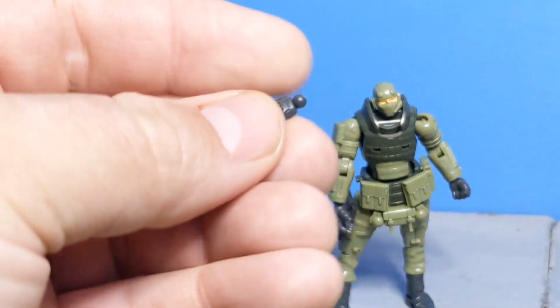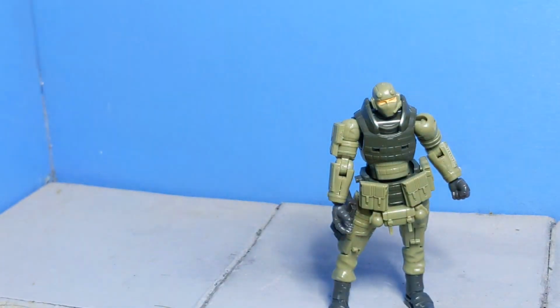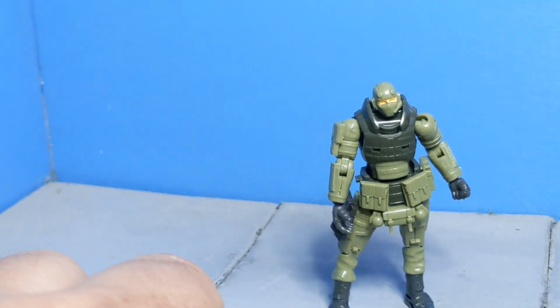Just the size of these things, the parts are just so small that it is a bit daunting, but just remember that it is a model kit at the end of the day. And everything is salvageable with a little bit of cement and sprue goo. So if you needed to, you can make it work.